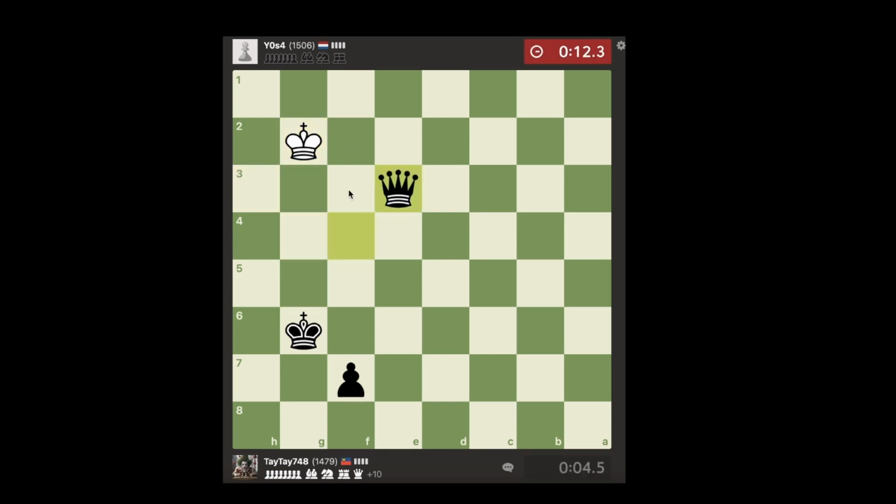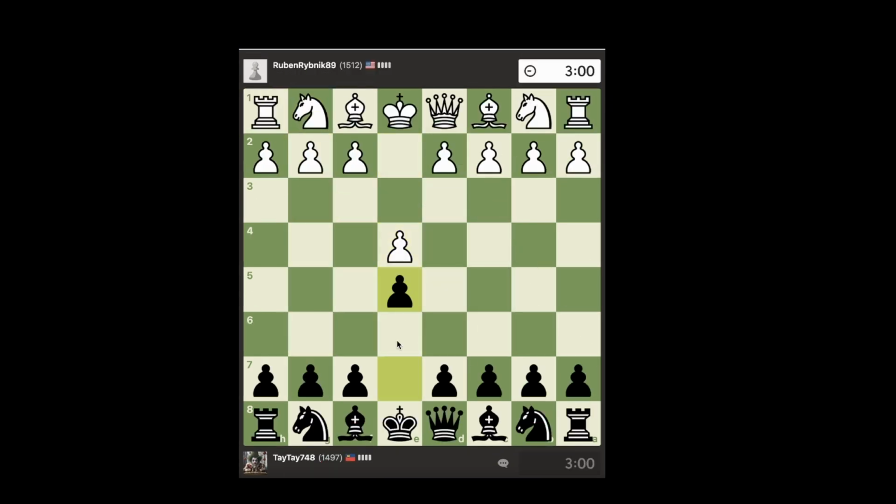Okay, the fastest way to checkmate is to make a L around the king. So I'm making a L, and now I can go there. And finally, I can just bring my queen king, you know. So that's our final game, yeah.